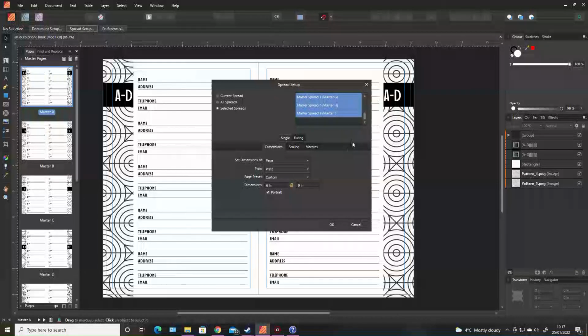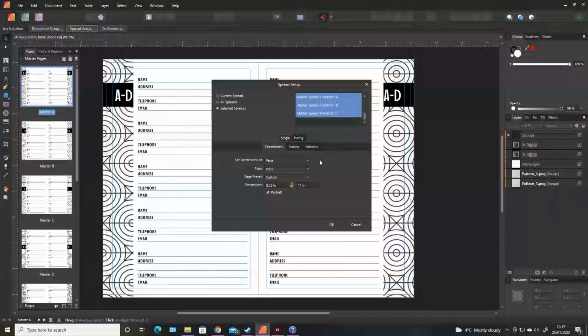That highlights them all. And we're going to change this to an 8.25 by an 11. That little lock there just locks the ratio, which is fine if you're going to resize to ratio, but we're not, because these are the set sizes that we're using. So unlock that, and it lets you put in any number you want.